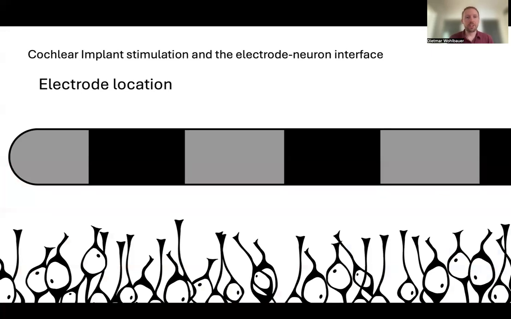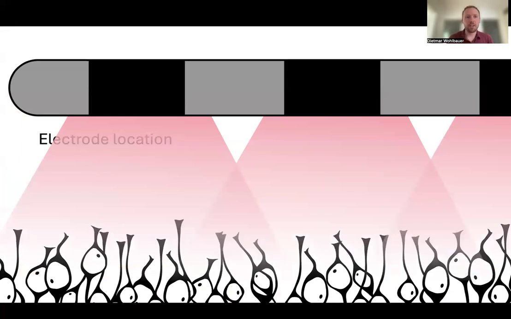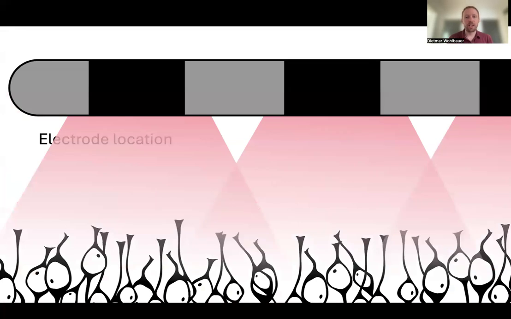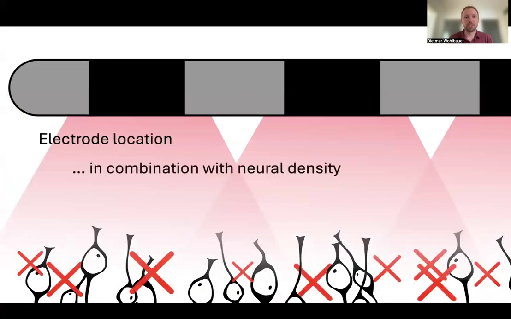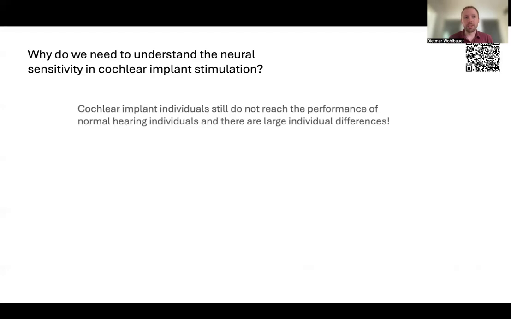Then electrode location, of course, also has an influence. If we have a different distance to the neural regions we actually stimulate, then we get broad spreads as well with high currents. And of course, this all goes hand in hand. In hearing loss and implantation, we have dead regions, we have reduced regions of activity and also different electrode locations. And why we need to understand these differences a bit more than we do now is because cochlear implant users do not perform the same as normal hearing people.